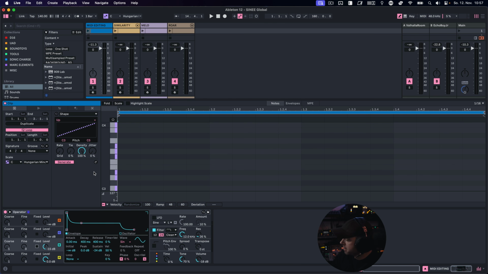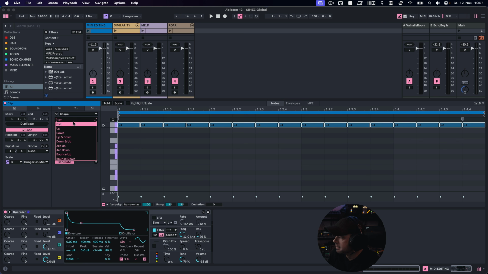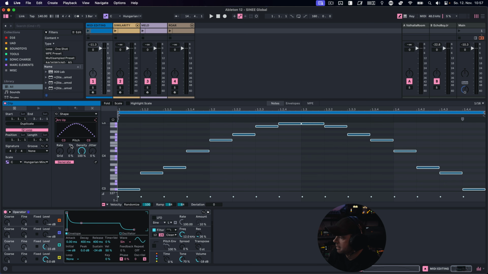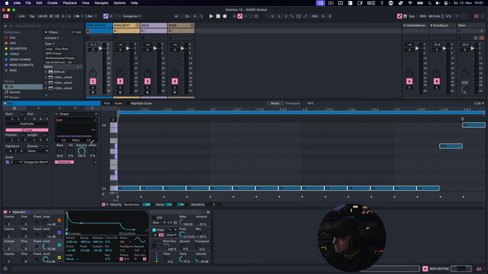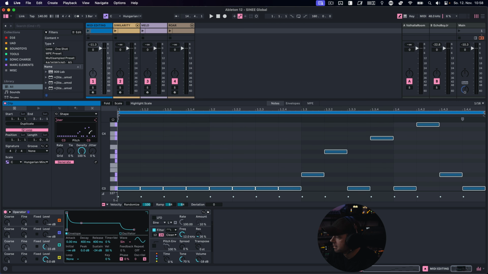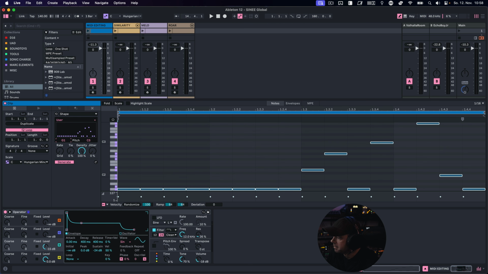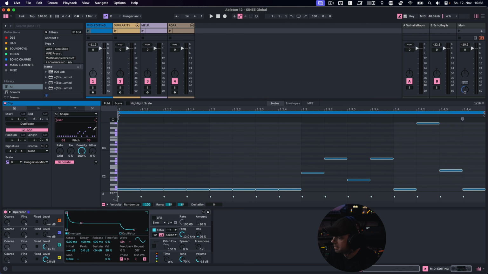Moving on to the next MIDI feature, which is called Shape. So you have all these preset shapes provided by Ableton, flat, down, up and down, arc up, and so on. But as always, the real fun begins when you are starting from scratch and creating your own shapes, which you can do here in this window. And you can see everything responds in the clip as well. Let's say I want to start a little bit more at the bottom, like G1, and then move my way up with some variations over here.